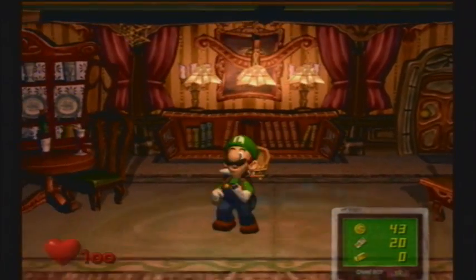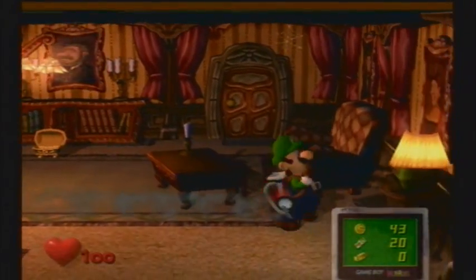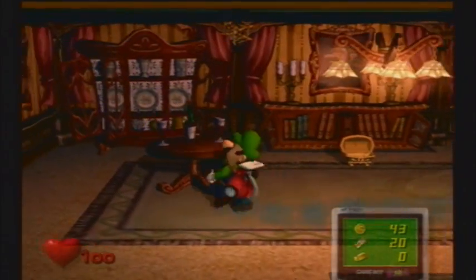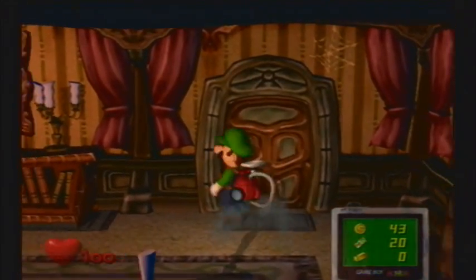In the last video, we got past all of the introductions, and now we're ready to explore more of the mansion. If you haven't noticed already, you can open up some of the cabinets and such in here, and sometimes money will come out. Other times it could be hearts to heal your health, and other times it can be mini mushrooms to hurt you.